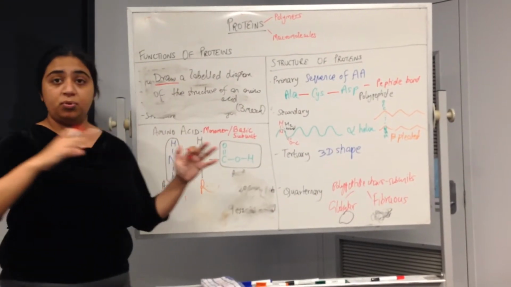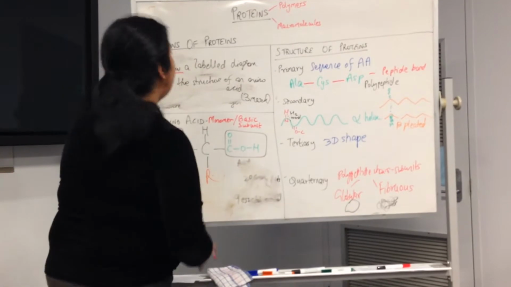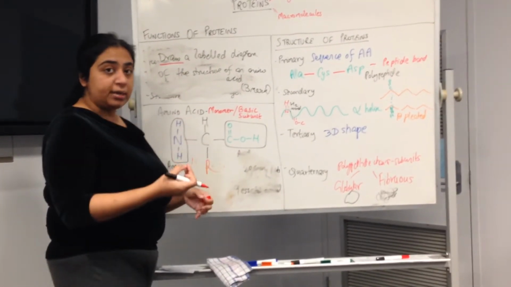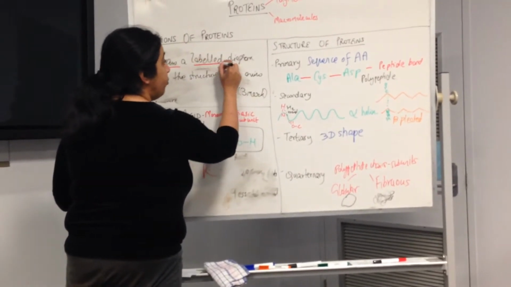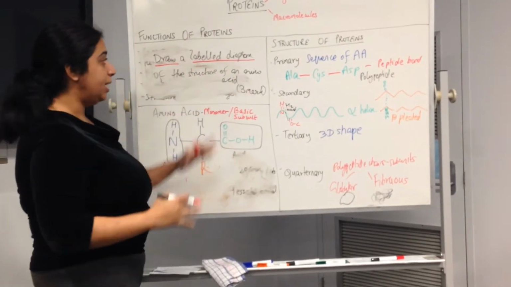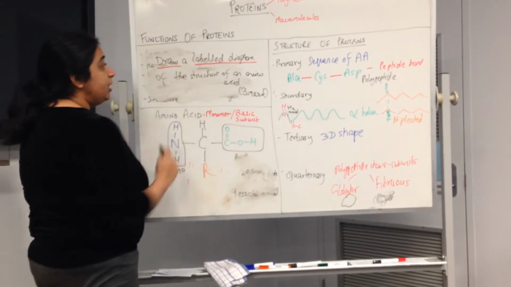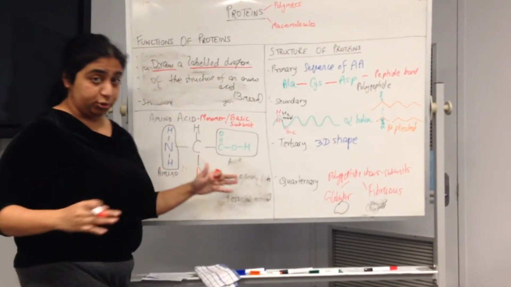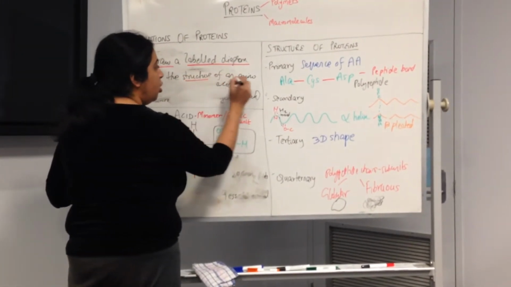So you don't have to write a long story, you don't have to give any descriptions, you just have to draw something. But you can't just draw something and not tell the person who's marking your exam what exactly it is. That's why it's important that your diagram, whichever diagram you draw, even if the question doesn't say it has to be labeled, by default assume that all your diagrams have to be labeled. So in this case, because it's giving you that instruction, you have to label your diagram, otherwise you lose your marks. You have to draw a labeled diagram of the structure of an amino acid.